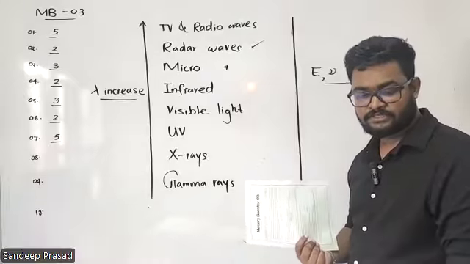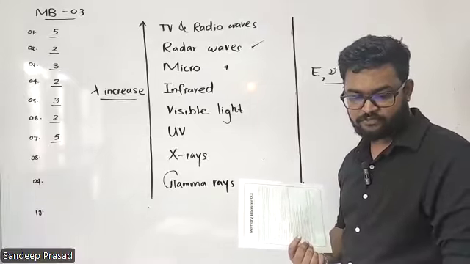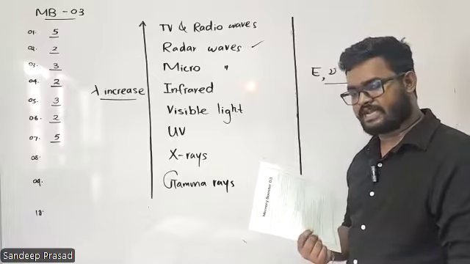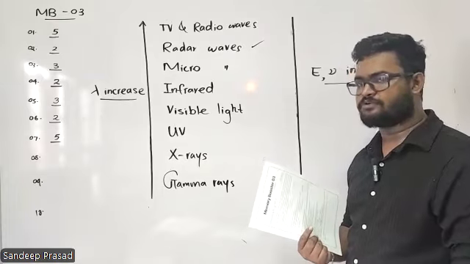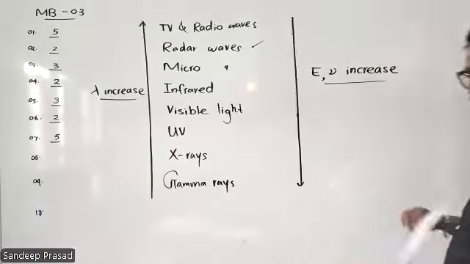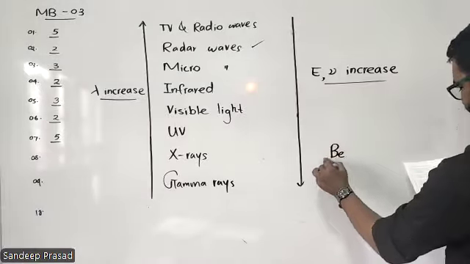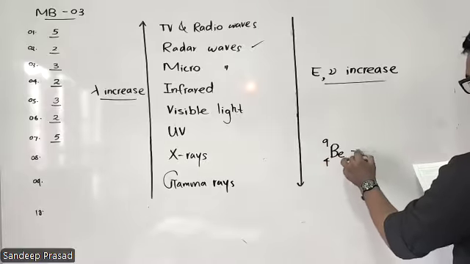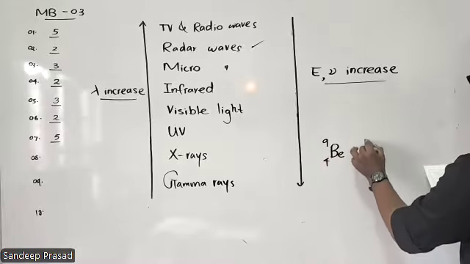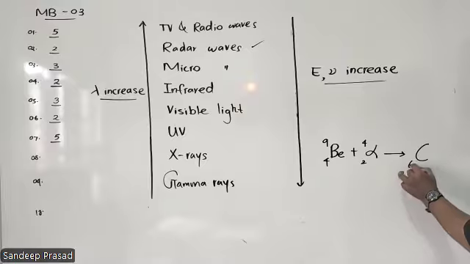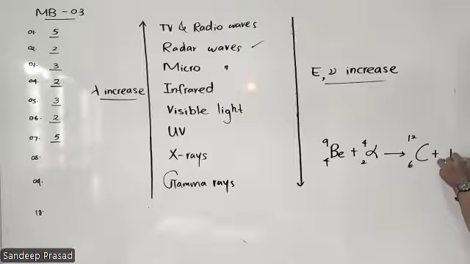Discovery of what? Discovery of neutron. So this is the experiment conducted by Chadwick in order to find out the neutron. We have a beryllium sheet, beryllium 9, 4. Then alpha particles are striking on that beryllium sheet. Then from the other direction, we can see carbon 12, 6 isotopes and neutron. So this is the experiment that we discussed. So this is a nuclear reaction.